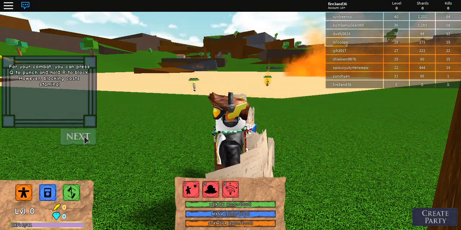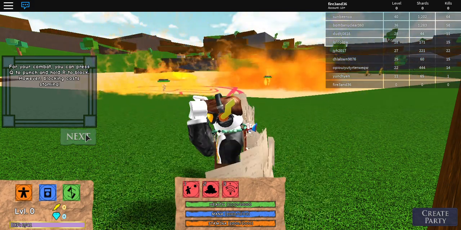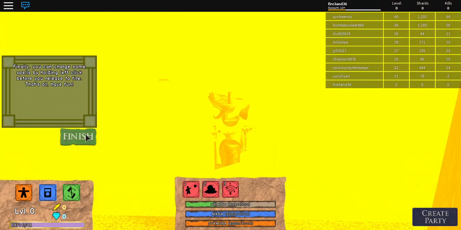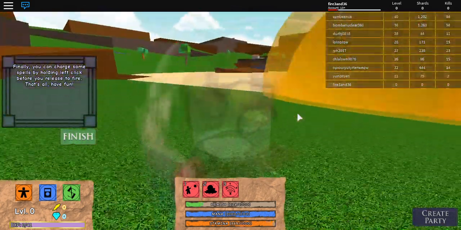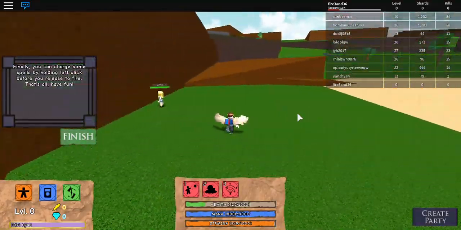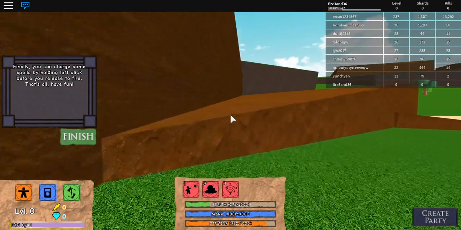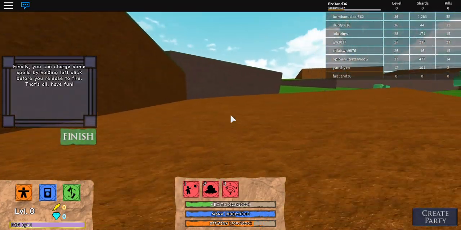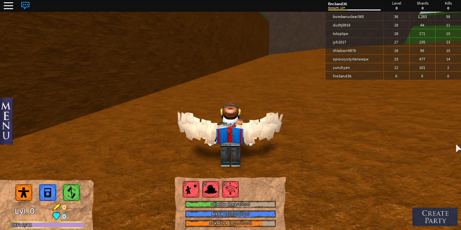For your combat, you can press Q to punch. Art block. Okay. Oops, my health is going down. Oh no no no! I'm dead. Let's run from here, guys. Okay. That's all. Have fun.